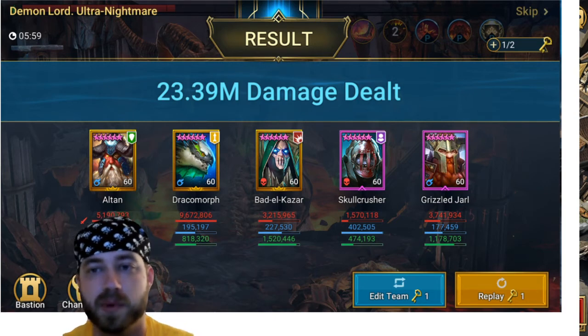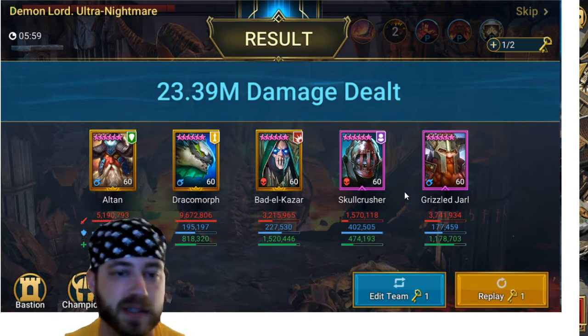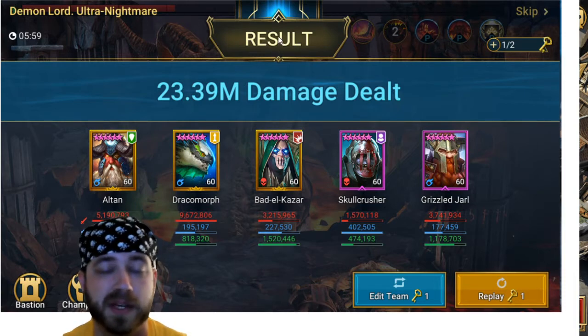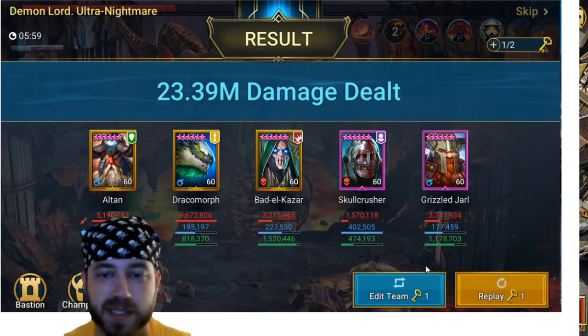Most of the time with the Blue Affinity is what you use him mainly in, just because with the Blue Affinity, you only need him, and then that's it. I bring in Grizzle Jarl to stop the stun, and then I bring him here to stop the slows. So he comes in, clears the slows, he comes in and stops the stun, because the stun usually goes on Bad L because he's the weak affinity.